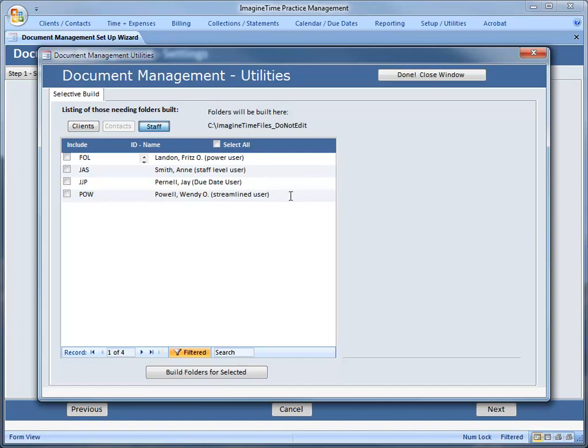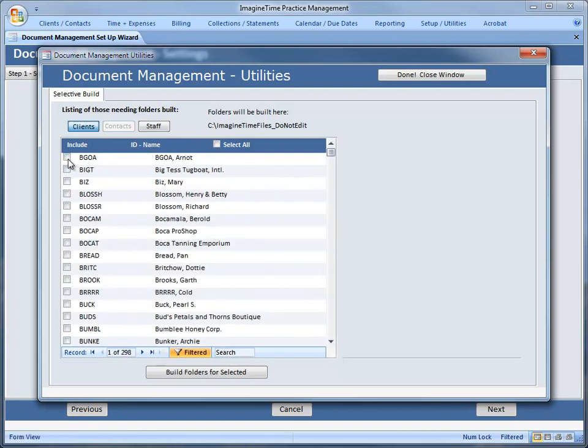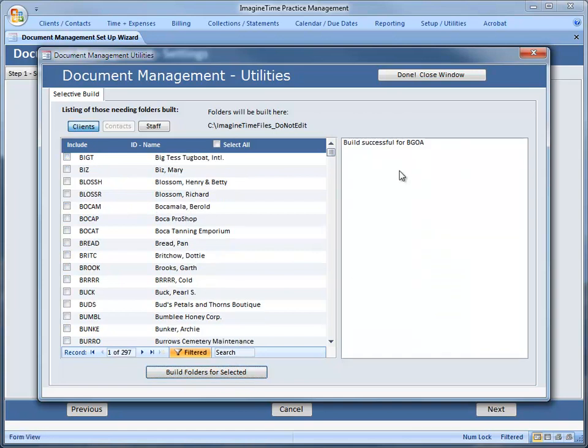This utility works very well if you're trying to have one administrator control the folders that are being built. So periodically maybe you come in and set them up for just the clients who need folders, and don't set them up for your entire database. It also keeps track of anybody who got skipped for whatever reason. Now the building of folders is just as easy as click the checkbox to select that person and build the folder. That's all that was involved in that.